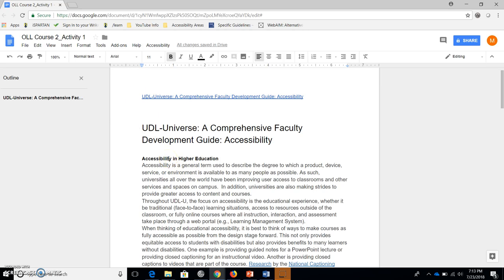So we use the same process to add our 3 subheadings. This time we're going to use Heading 2 for each one. Highlight the first subheading, Accessibility in Higher Education.